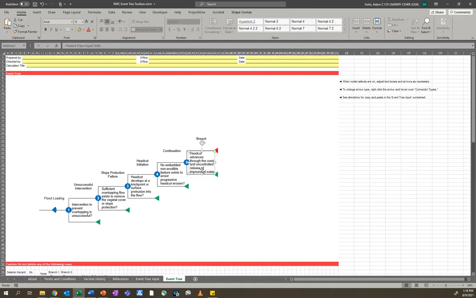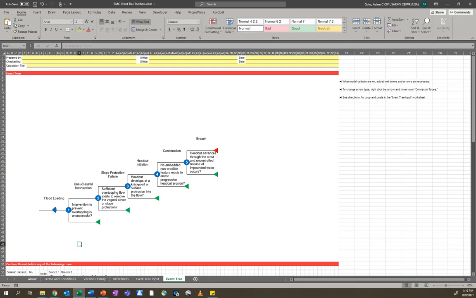The other way is to use the customization features within the toolbox to resize these text boxes to see if we can make everything fit in a way where it's all going to show up. So what we can do is we can make this text box just a little bit bigger. And just like that, it looks like the entire description is now showing up and looks good. So we don't have to reduce the amount of text. We can just edit those text boxes to make them a little larger. The same thing can be done with our node title text boxes. Unsuccessful, we see intervention is being cut off. So we can resize that as necessary to make sure that everything fits.